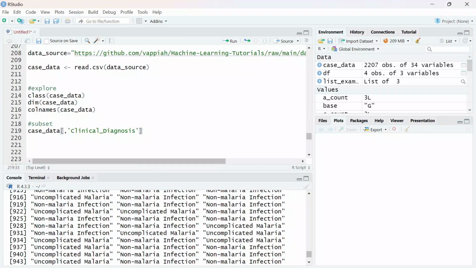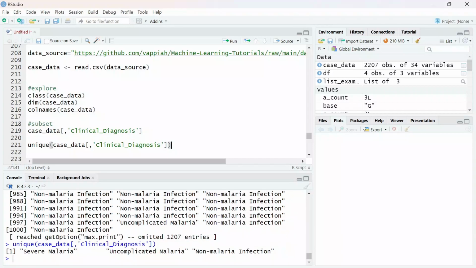Now we have all this. Let's just say you want just the values. Okay, you want to remove all duplicates. You can still use the same command. But this time you say unique, and then you place that command in it. Right, and that will give you just those main phenotypes. So you can have something like this.